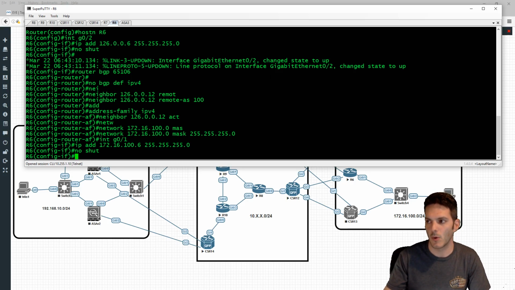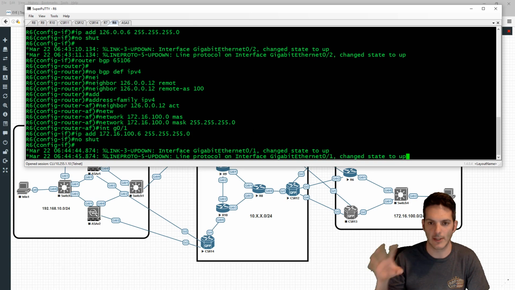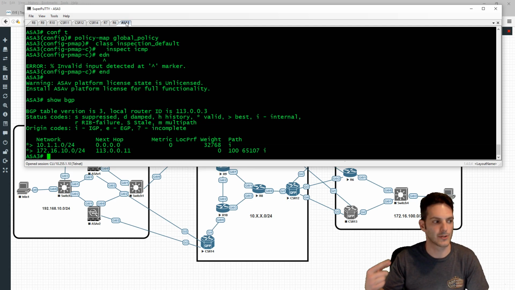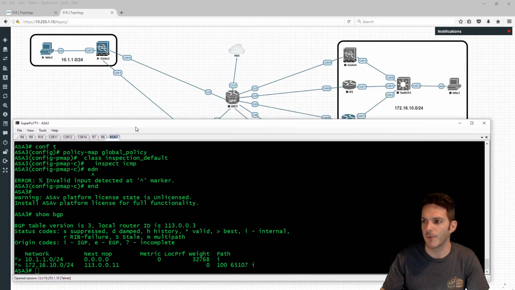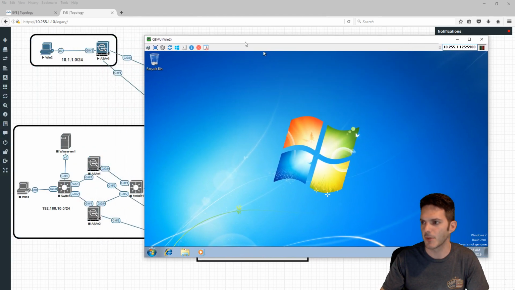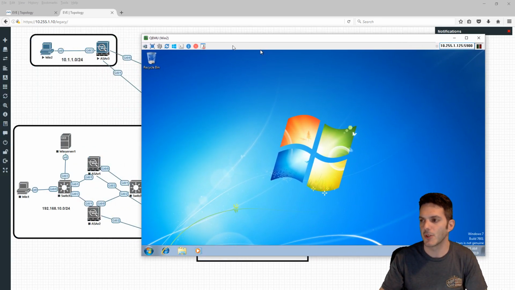So now the propagation should start to begin as soon as the routes start to advertise. It might take a minute or so for it to actually propagate, and when it does, you'll see that. So on the ASA, if I do a show bgp, I should start to see more and more routes coming in, and we should start to be able to reach stuff. Now, I did spin up this Windows PC, and now here I am. I have this Windows 7 PC sitting here, and everything's looking pretty good. So I'm going to configure this Windows 7 PC to point to its default gateway of the ASA.